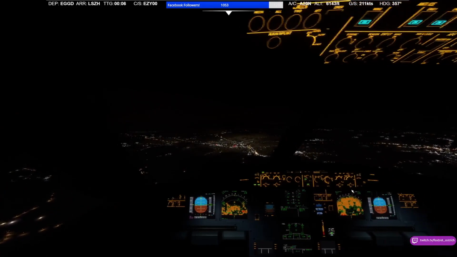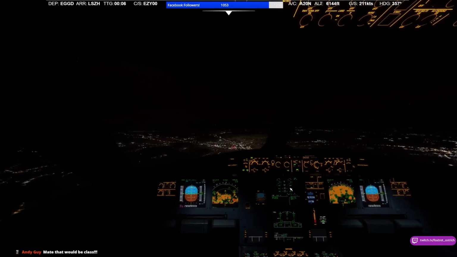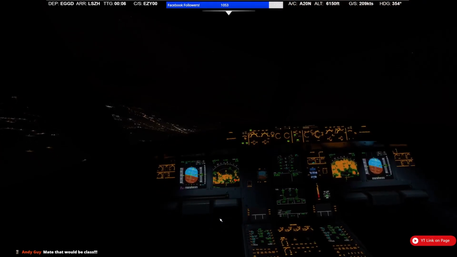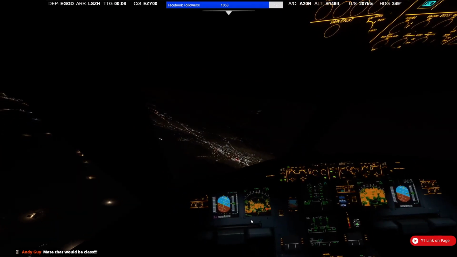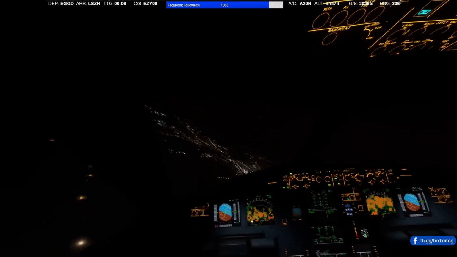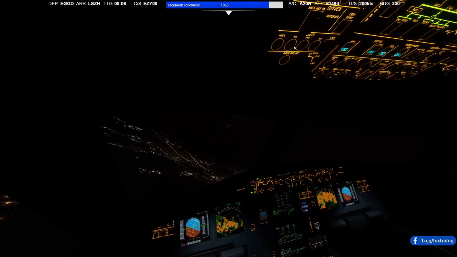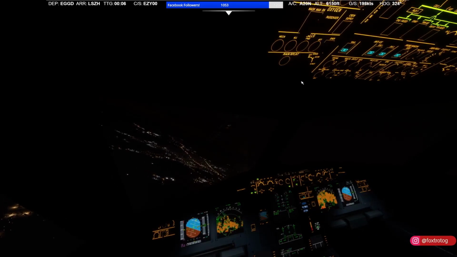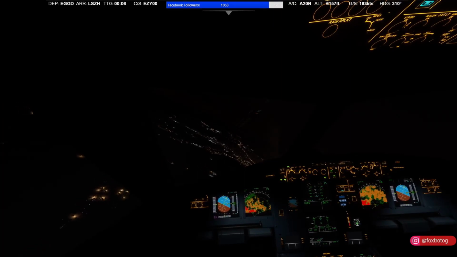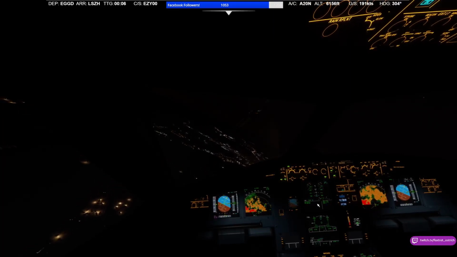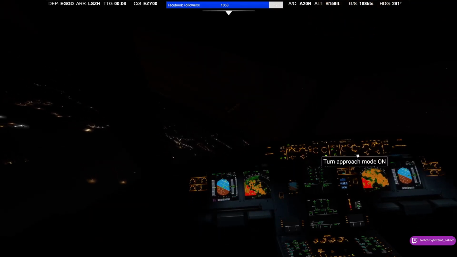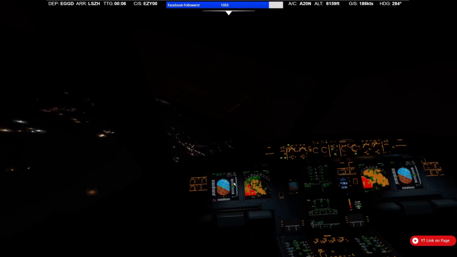Okay, so I'm going to press lock now for localizer, and that's going to pick up the lock. Okay, we're out of the storm now at least, so it's going to be a smooth landing. Do the call for landing now. And we've got the lock, so we'll arm approach, and then that should capture the glide slope.